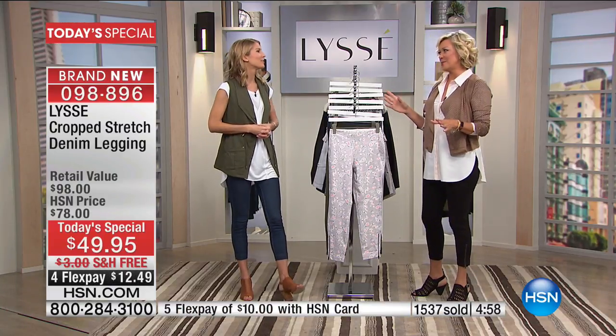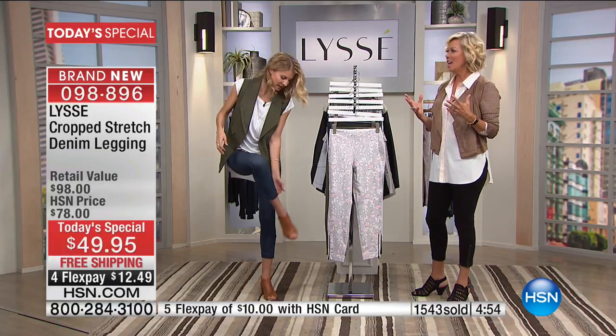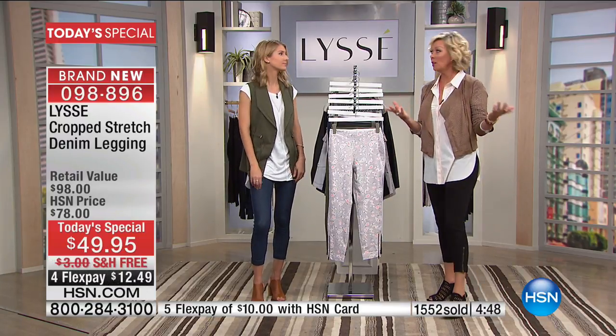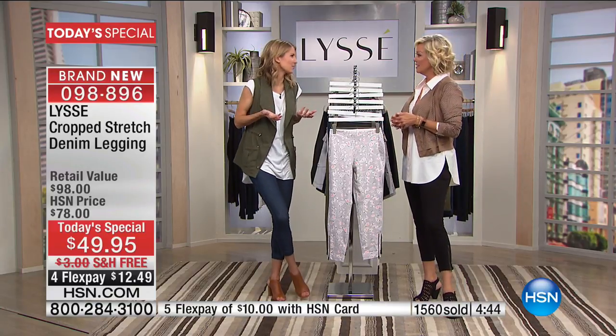It matters to me — being a tall girl, I was always so frustrated because nothing ever seemed to be the right length. But that's the beauty of a stretch fabric. And if you're petite, this might be the perfect full length. We actually have a lot of women who buy our ankle lengths and just wear them as full length.